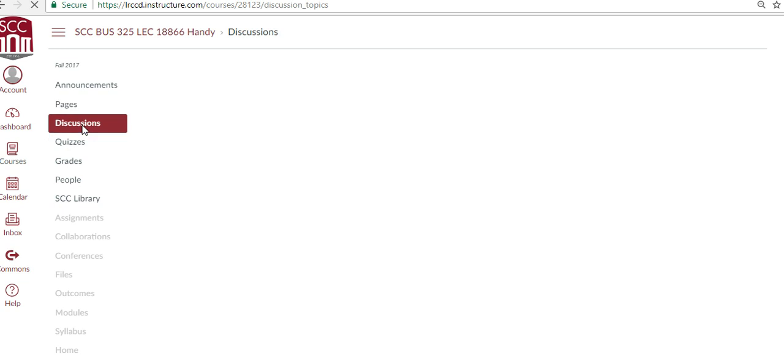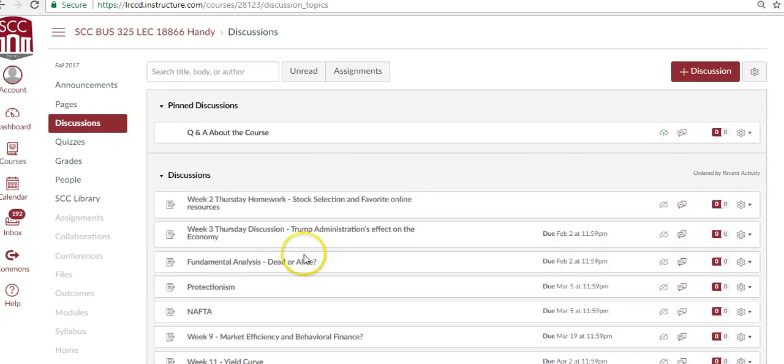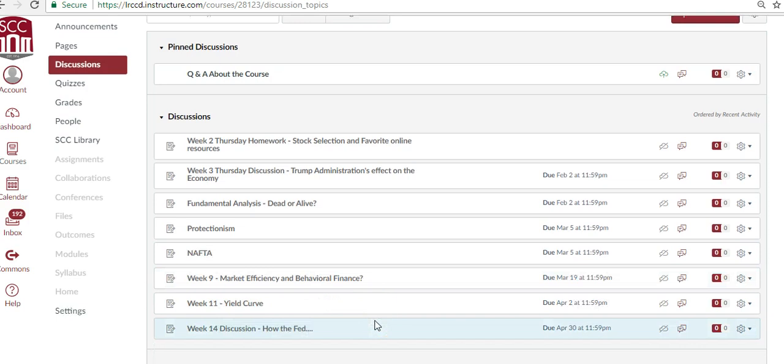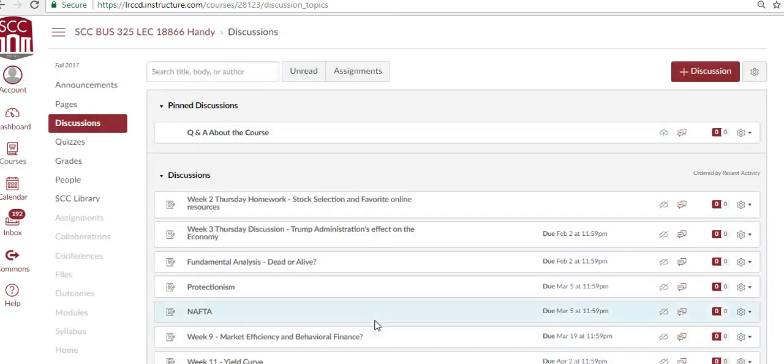Next, we have a discussion tab, and I will be putting regular discussions. You can see some of them are out here already from last semester. You won't be able to see those, but we do talk about government, fundamental analysis, NAFTA. These are some of the topics we had last semester. Really interesting stuff, and I like to stay current with what's going on in the world and address how that's related to investments. Investments, our financial future, really.